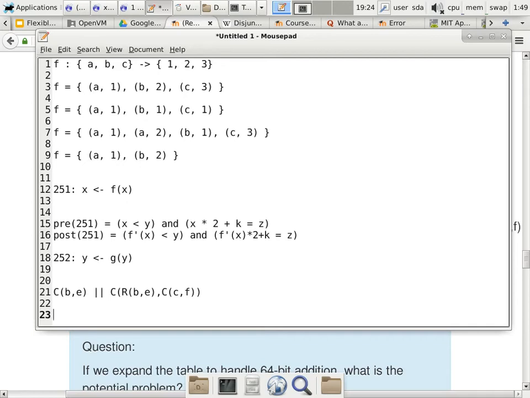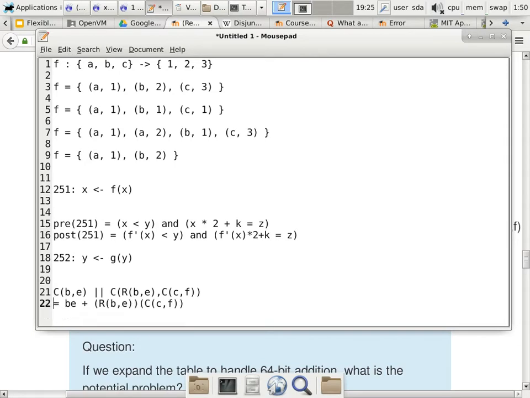So that means I can do some expansion here. I'm going to use the shorthand notation of electrical engineering. So B times E means the conjunction of B and E. Plus is disjunction. I'm just using this because I just like this notation. So the other part, which is the right-hand side, is the conjunction of RBE and CCF. Okay, fine. I'm just going to stick it here without expanding those first. So there we go. We have C, CF.